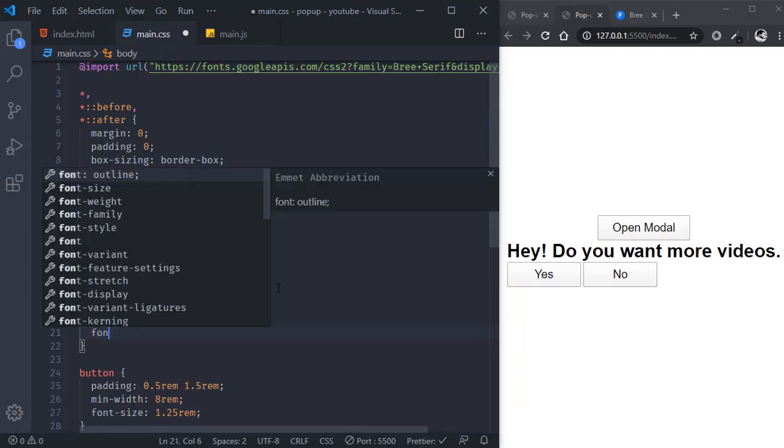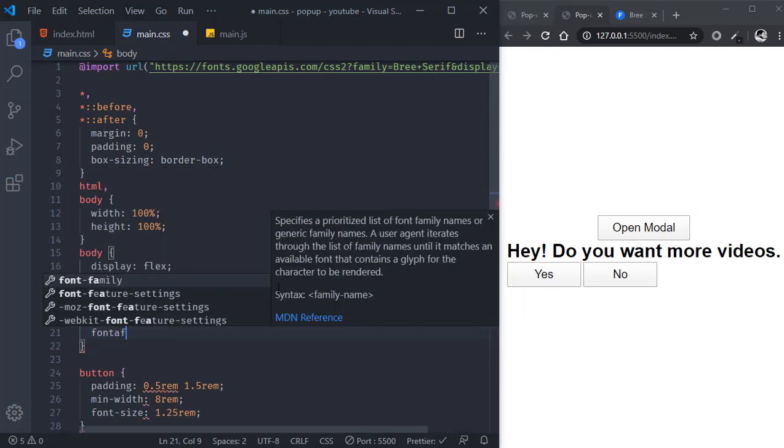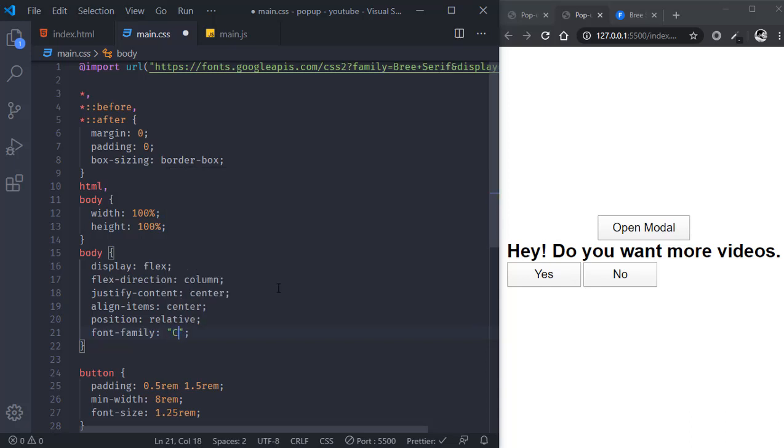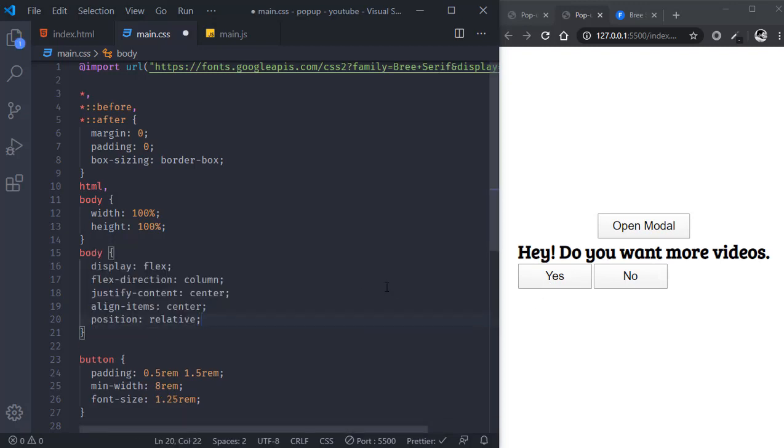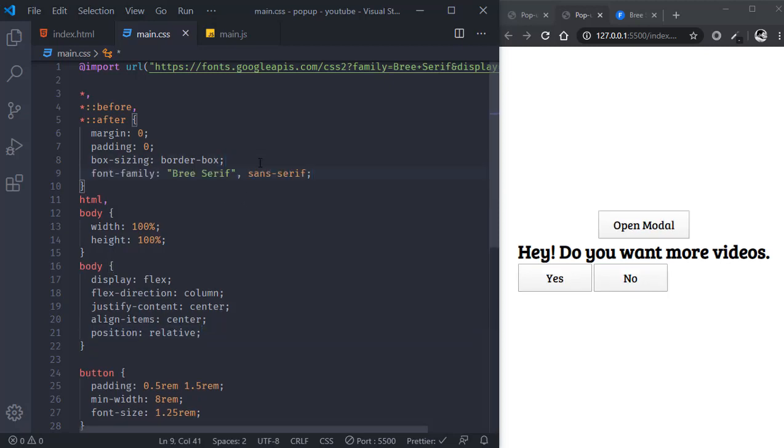So font family will be Bree Serif, and for the fallback we'll use sans-serif. The fonts in the button are not Bree Serif, so let's cut it from here and paste it on this one for every element. Star means every element. So we have this font applied to every element.